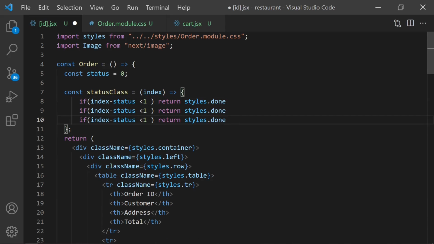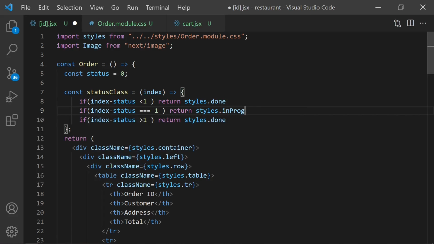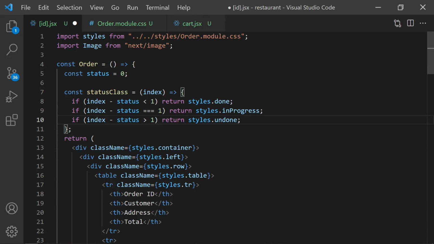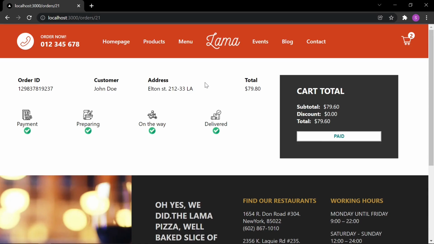And we are gonna have 2 more. And this time I will say if it equals 1, you're gonna understand better right now, don't worry, and greater than 1. And in this case, I'm gonna change this, let's say in progress, and maybe undone. So what I did here, for the first condition, when we order pizza and when we complete payment process, we are gonna see this check button and its class name will be done.